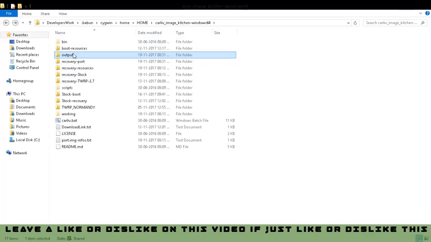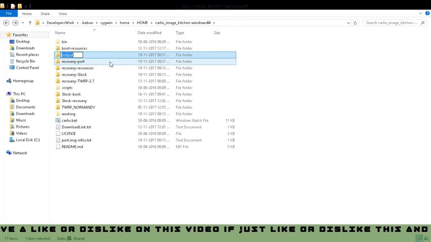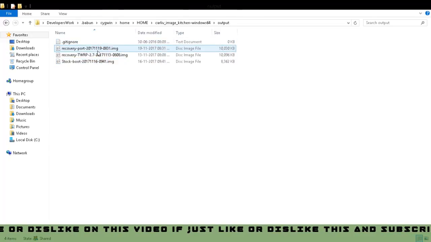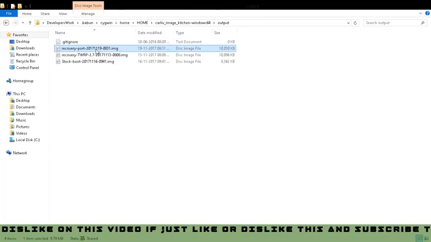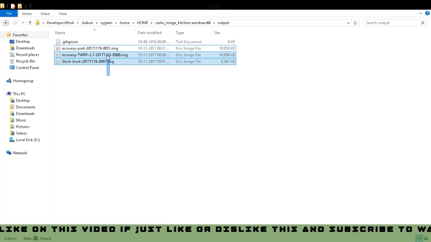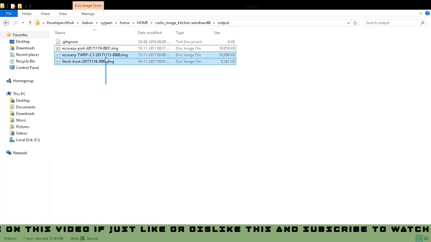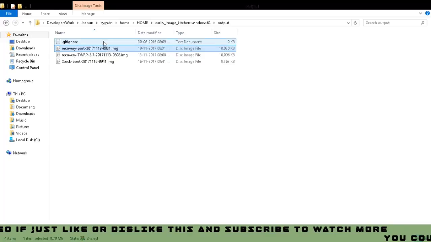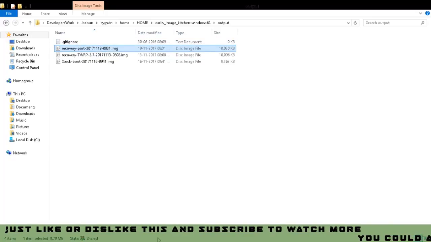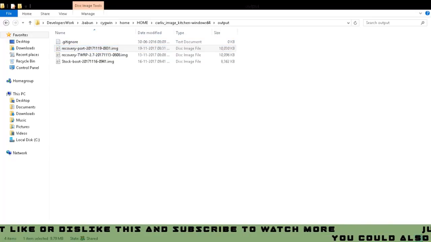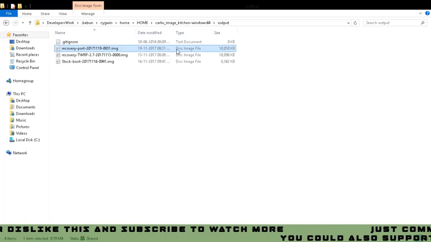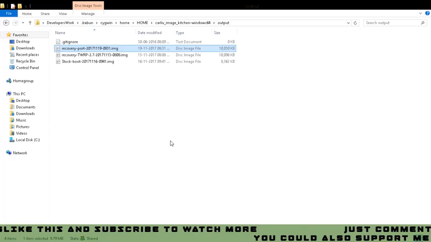Here you see a folder called output. Enter that and double click, and you see I had already made some recoveries, but I'm just using recovery port something like that. Since I had different names for the previous ones, this may not get messed up, but if I'm testing every time, this may get messed up. So make sure you open that and confirm the same number is present, that you have got a copy. Now copy this and flash this using fastboot.